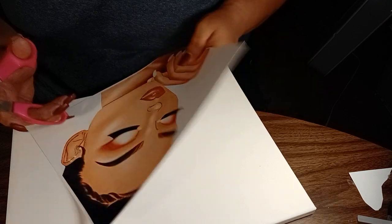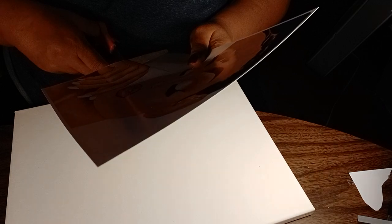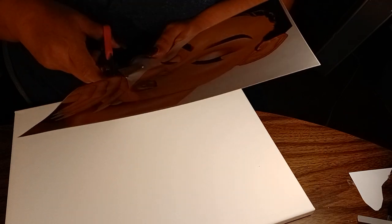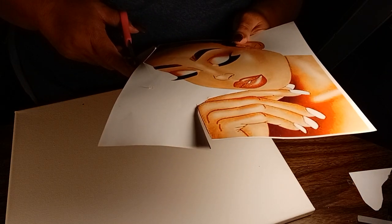So enough of that talking. I'm going to go ahead and cut her out. I print this out of my printer, I have an XP7100. You can also go to FedEx and get them printed out too.